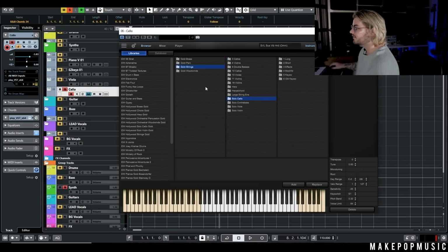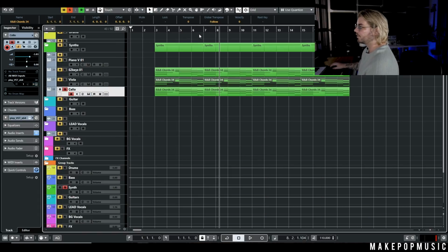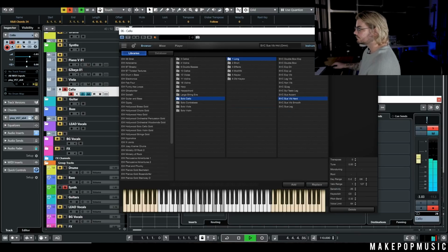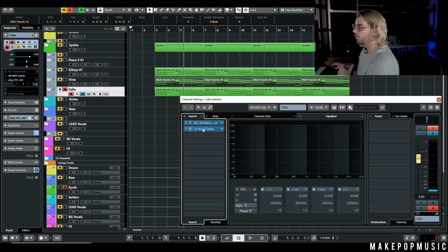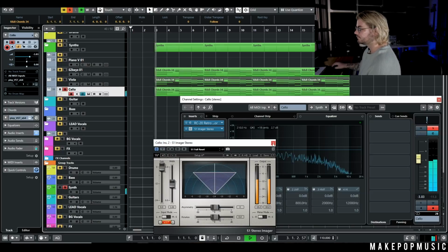So let's go to a solo cello. I'm noticing a lot of vibrato in her album. A lot of the strings have really, really hard vibrato. So let's check this. I'm definitely going to want to flop that around because I don't want it on the same side as my viola. I want to have a little bit of stereo spread.